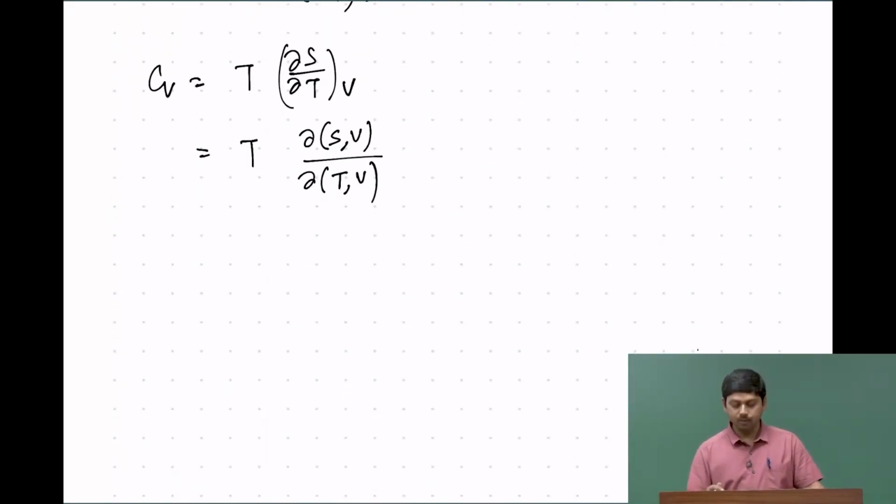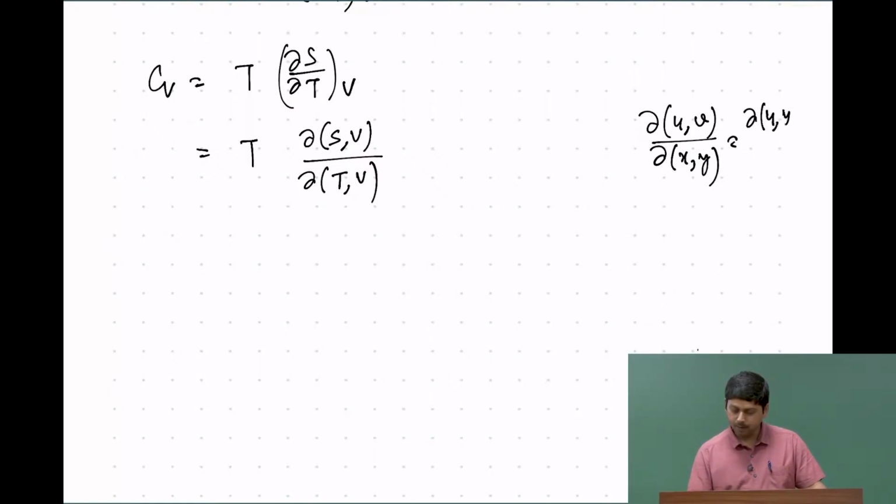We have explained that. Whenever this V comes, we can usually do that, because it is that form where you remember del (u, v) by del (x, y), if v and y are the same, then we can write it as del u by del x at a constant y. So, we are just writing this one from here.